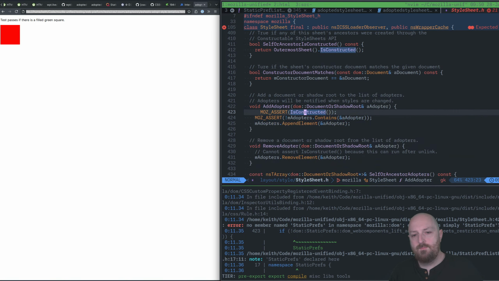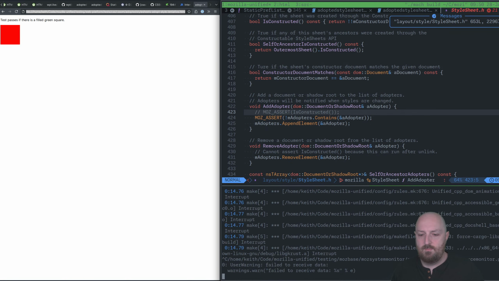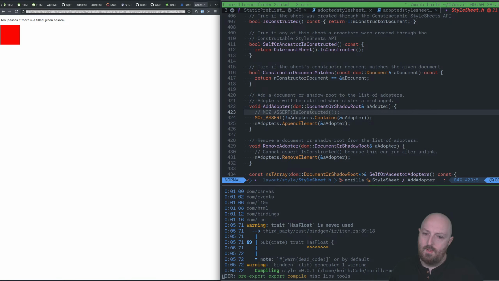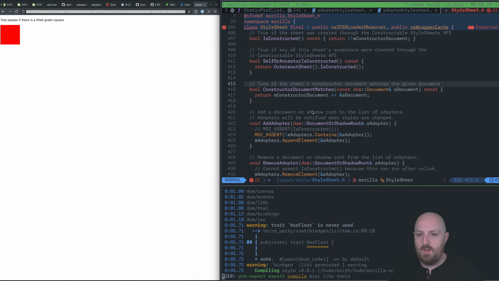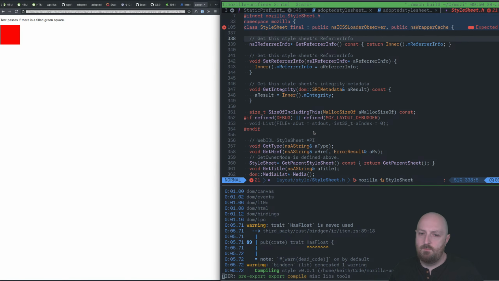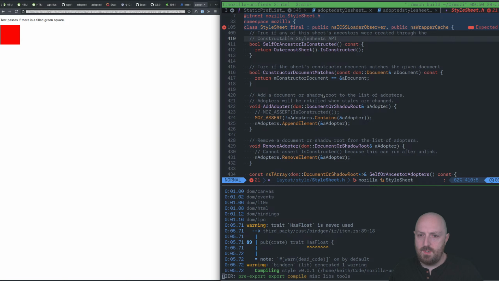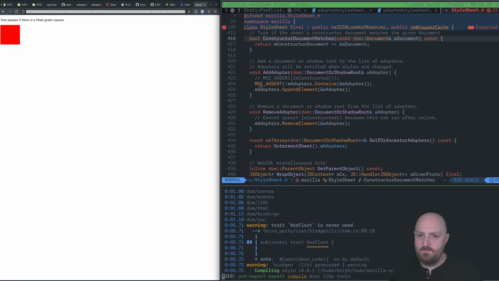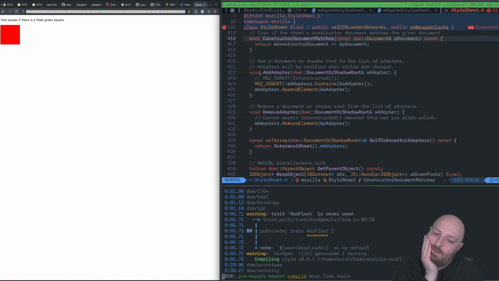Okay. We're commenting it out for now. I think what needs to happen, we probably need to pull in some additional static pref stuff. Oh, maybe this. Maybe this needs to be an atomic bool in the static prefs as well.